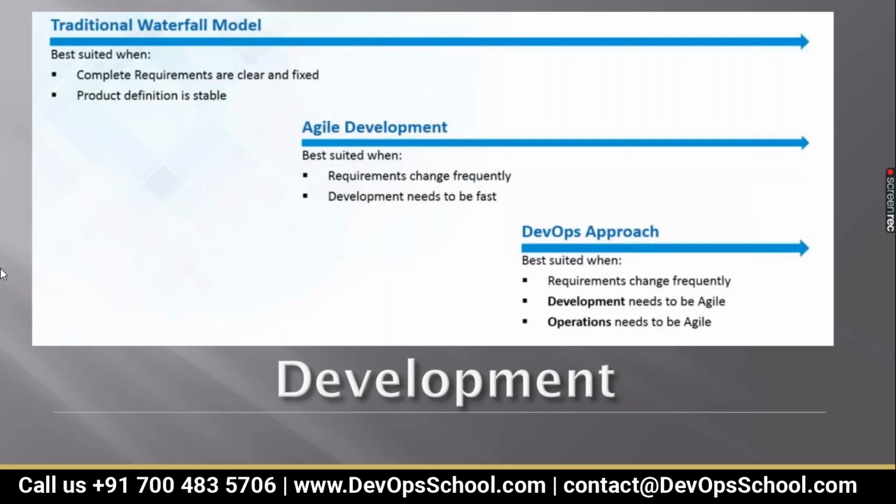But sometimes you need to roll back your change. Suppose you deployed some new functionality into production or UAT, and due to the new changes there is some fault. Whatever build you have provided earlier is not working properly as per expectation and requirement. Then we have to roll back sometimes. That is also a kind of change, right? Exactly. So that's the reason in a DevOps approach, operations needs to be agile.